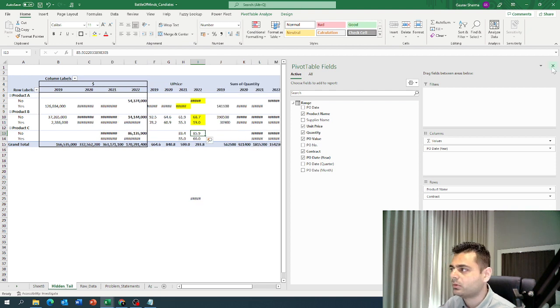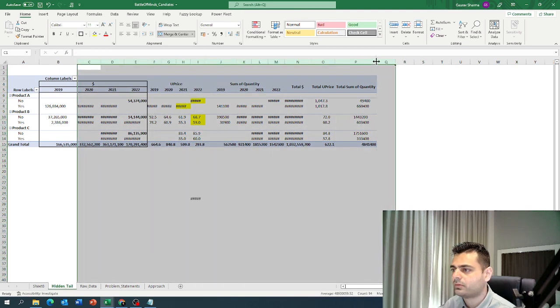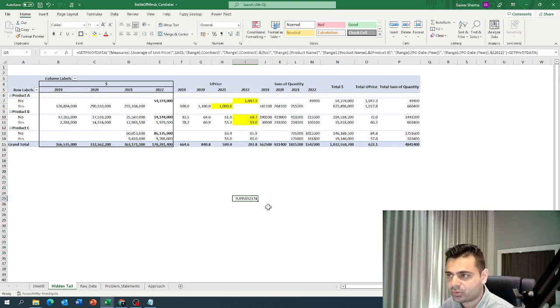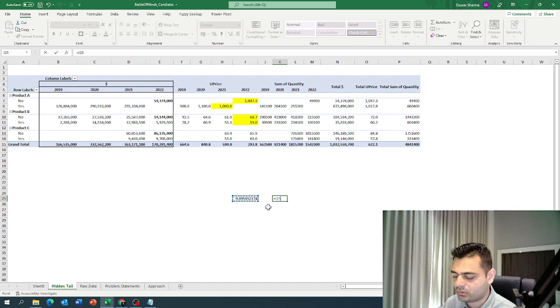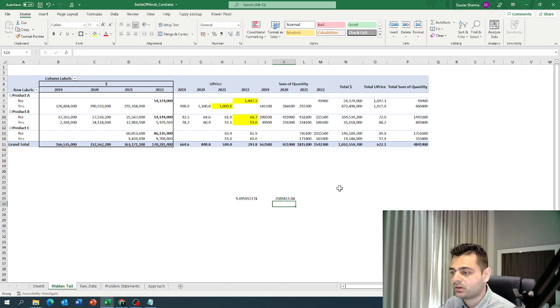My bad. The quantity column can actually come in here. Okay. Now when you look at the quantity column, do an auto fit. Okay. So the difference was 9.69, and look at the number of units we have procured is about this much. So when you multiply this by the differential, you get about, I think it's 2 million. Yes. So the hidden tail component for product B resulted in 2 million, or rather 2.1 million loss for the company because the buyer didn't procure from the pre-negotiated contract.